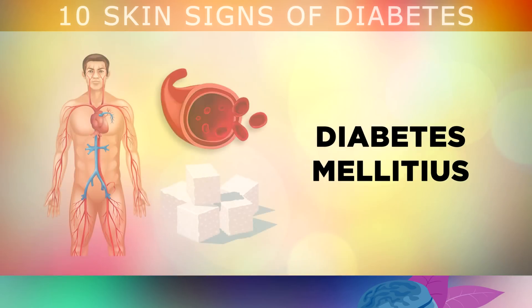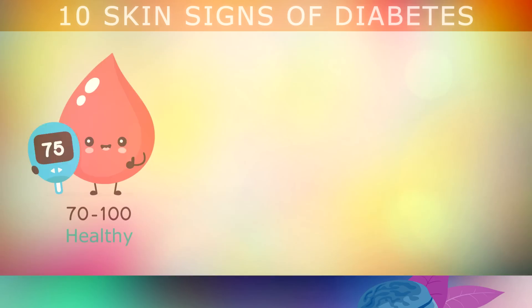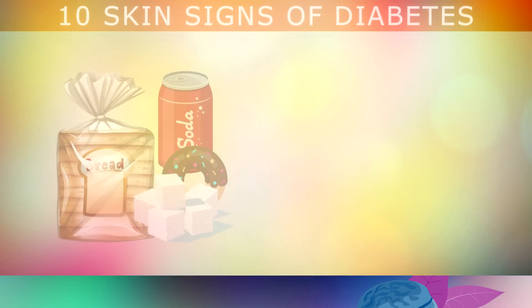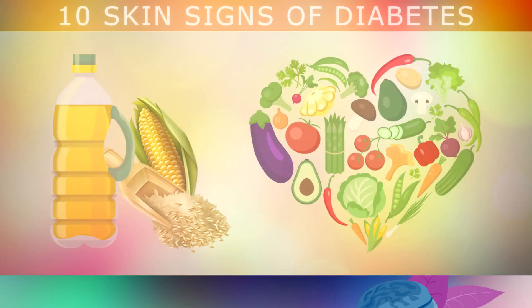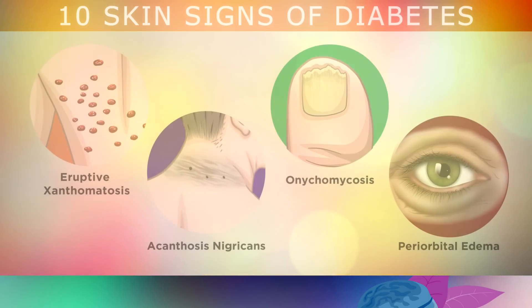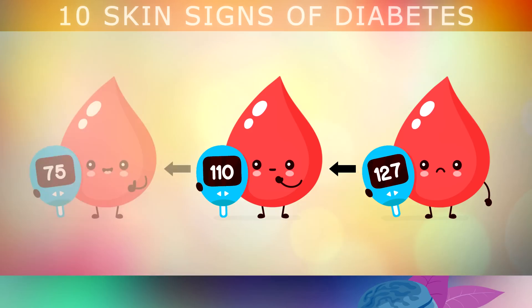Diabetes is a condition where your body cannot control its blood sugars properly because of insulin resistance in your cells. You can start off very healthy and over the years slowly become diabetic because you're eating lots of sugary foods, drinks and refined grains, snacking too often so your cells get overloaded, high stress levels raise cortisol which raises blood sugars, and eating inflammatory vegetable oils or not getting enough nutrients can all cause the progression of diabetes. It's very important to become aware of the signs your body gives you, because it is possible to reverse insulin resistance and prevent pre-diabetes or diabetes from getting worse.